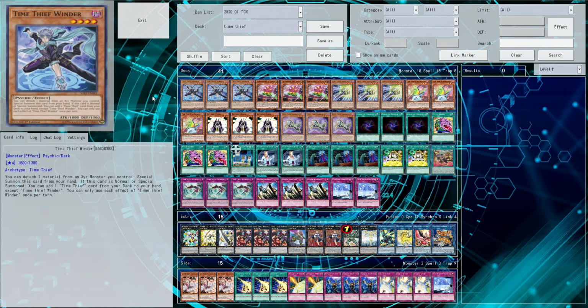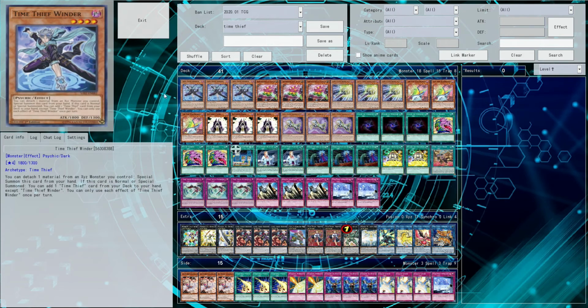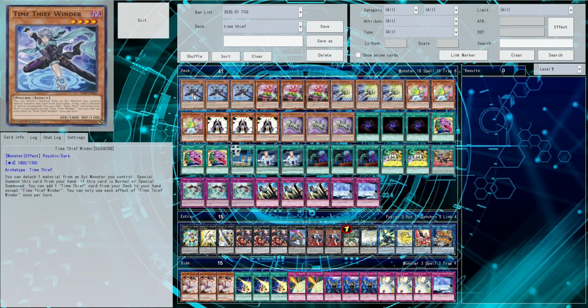So what you do with this is, if you open Winder and another Time Thief, you normal summon Winder and search Time Thief Startup, which upon activation lets you summon a Time Thief from your hand. Get that on the field, and then bing bang boom, you can make a rank 4. So that's the ideal search you can do with Winder, but it's pretty cool plays.